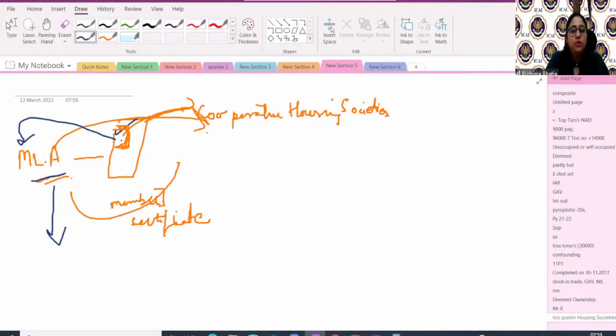Very good question. Deemed owner and beneficial owner, what is the difference? You are a deemed owner because of the owner provision given under section 27. You are the deemed owner because of the provisions of section 27. Beneficial owner you become by conduct, as per a general definition. Whenever we talk about ownership in maximum scenarios throughout the Income Tax Act, there are 2 types of ownership, legal and beneficial.